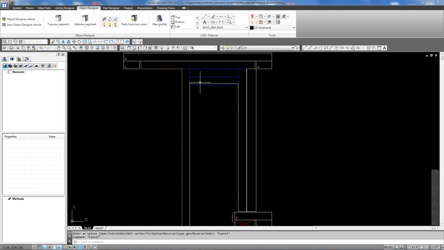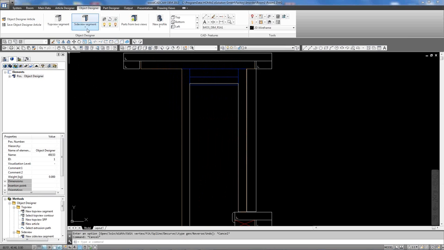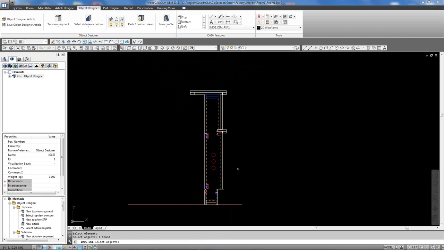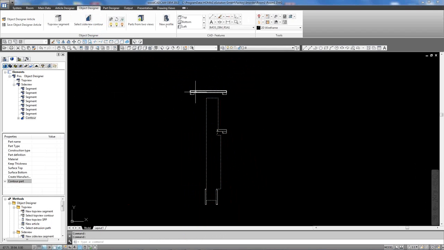Okay, he's closed. So I'm going to call this stud. I'm going to say that this stud is a side view contour. Contour in WoodCAD CAM is a closed polyline. So that's my stud that I want. And that gives me a few parts I can show you. I'll freeze out, so I'll have a top, this little ledge, a couple of parts here, and my stud.